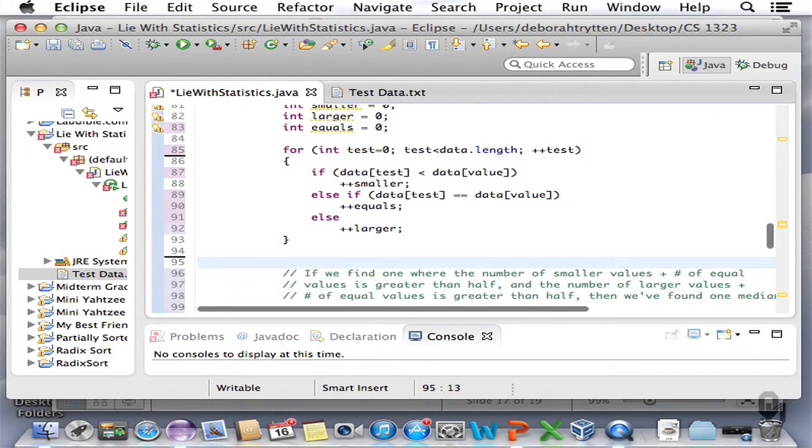So we need to figure out how many values are going to be half. So let's create a variable called half, and now I've written int half equals data.length over 2, but we want to pause and really think about that. So if there are 10 values in the array, half would be 5, so that's going to work fine. But what if there are 11? Should half be 5 or should half be 6? If we leave it as it is right here, half would be 5. So we'd be looking for 5 values that are smaller or equal to, and 5 values that are bigger than or equal to. So that sounds like it's going to work.